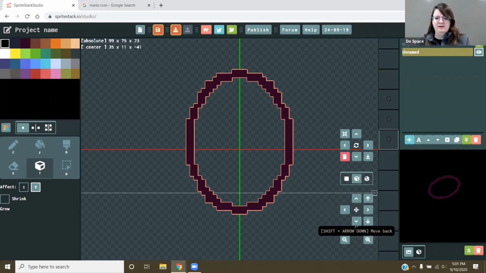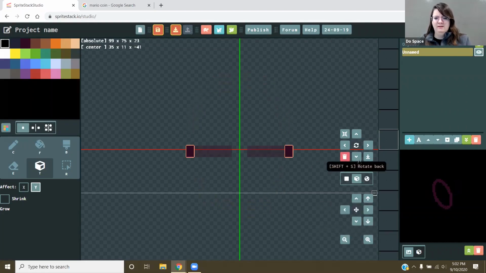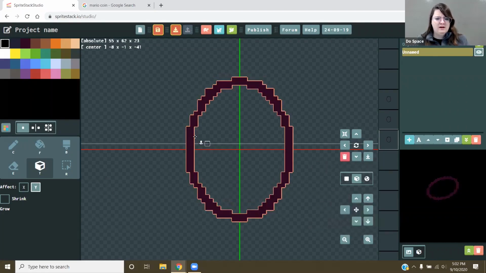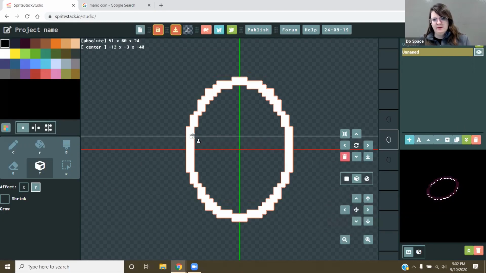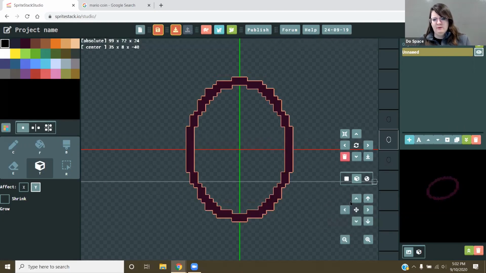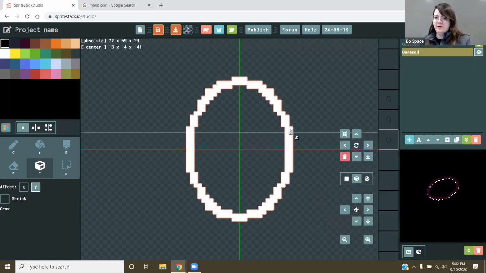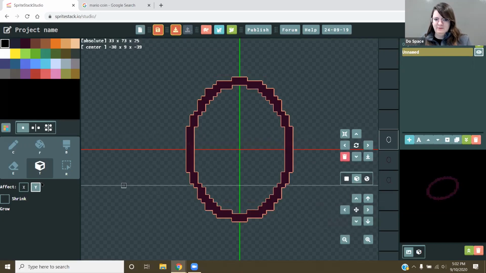Flip it. Then I'm going to have it grow down. That's not the way I want it. I'm going to flip it again. There we go. So I got 1, 2, 3, 4, 5. It's not doing the way I want it.